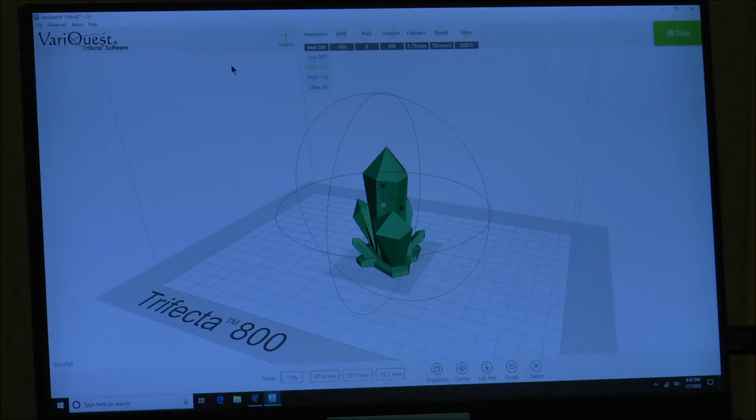Now keep in mind that the finer the quality, the higher the resolution, meaning the lower the number in microns, the longer it's going to take to print. So you do want to keep that in mind as well. If I set this to 50 microns, it's going to take a lot longer to print than if I have it at 300 microns. So that's resolution.